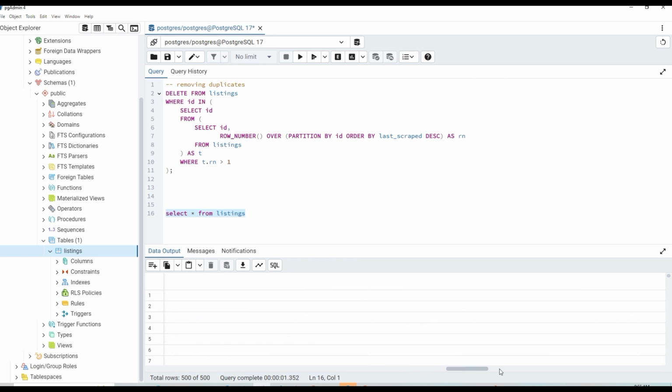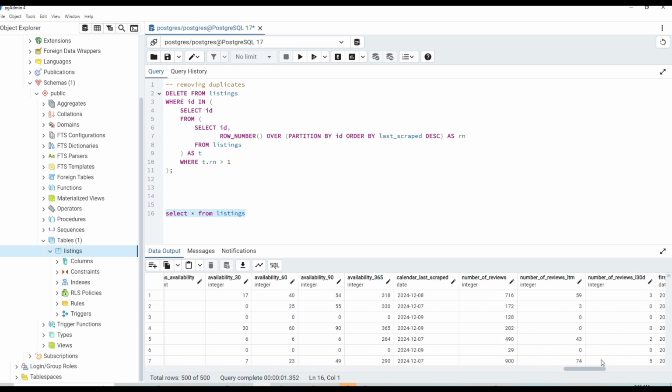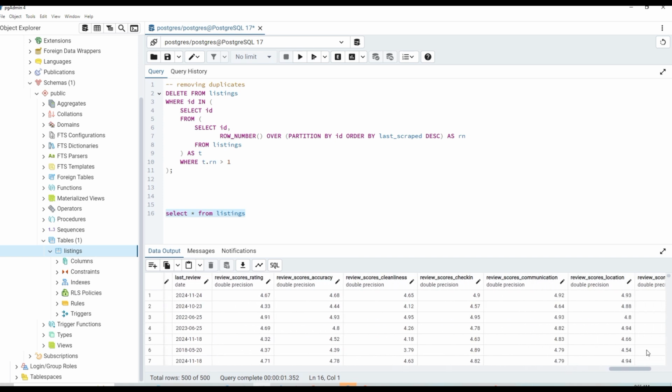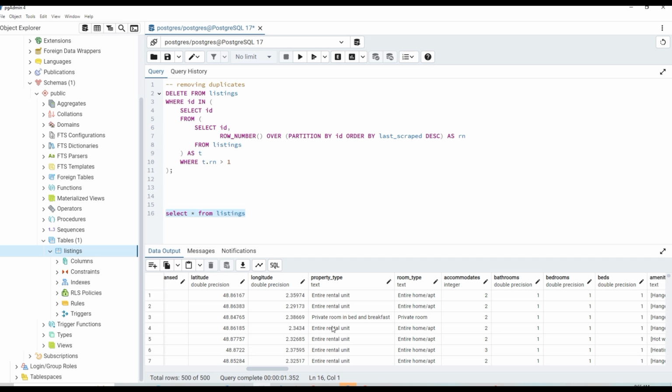The other one we're going to find is in the room type and property type. If we have nulls in our data, what is the room type? Room type and property type. If we have nulls, we're going to be filling them with the most common one, that's apartment, in the property type.